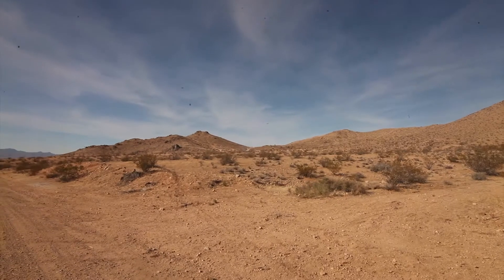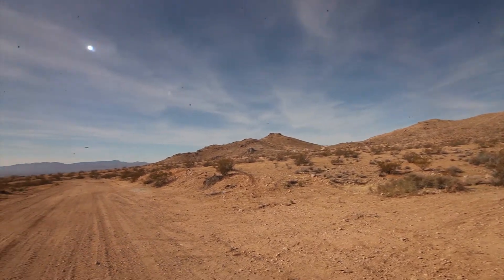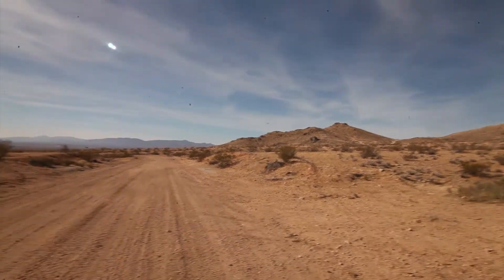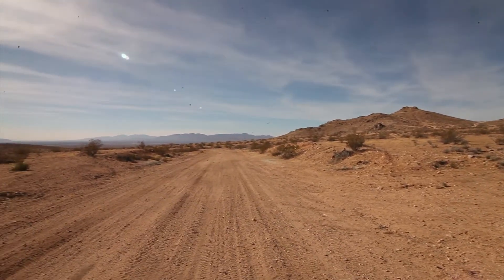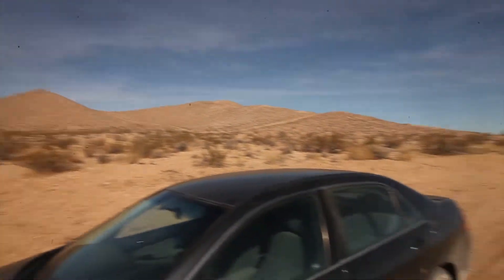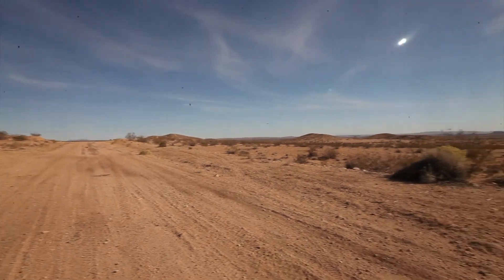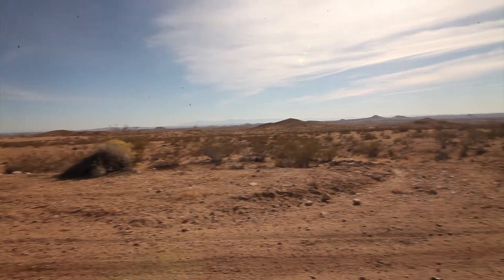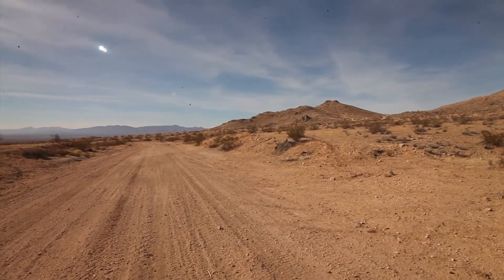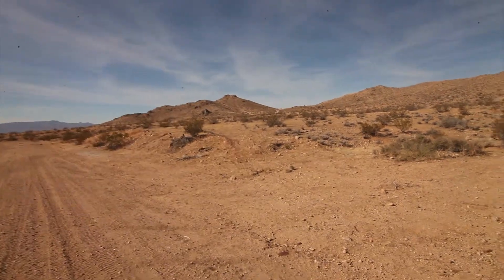This is a street view of the property, looking at it from Vita Avenue toward 166th Street. You can see it's either dirt roads to get out here, or roads that were paved at some point but have fallen into significant disrepair. It is drivable with a two-wheel drive vehicle, although in the rainy season I would exercise a bit of caution on the roads and maybe even consider a four-wheel drive vehicle.